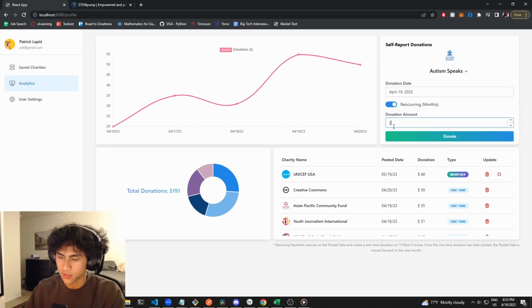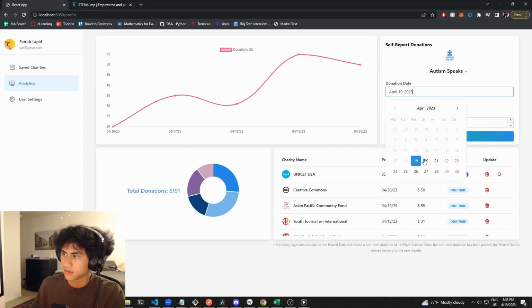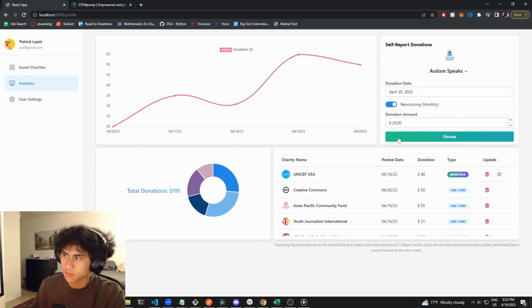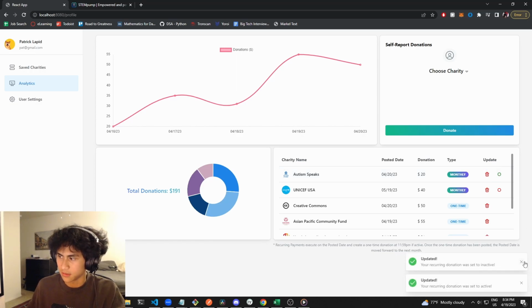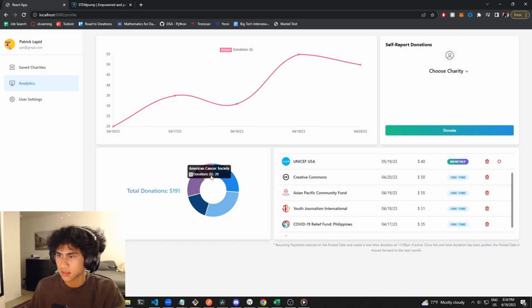Let's set it for $20 on April 20th. And as you can see, it automatically defaults to active status. We can toggle that on and off with a click of this button. And we could see our recent $55 donation in the donut chart right here.